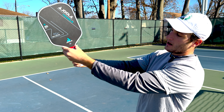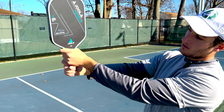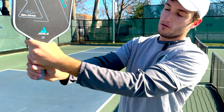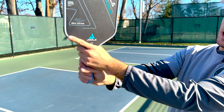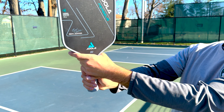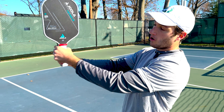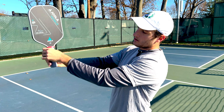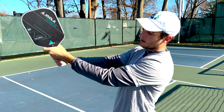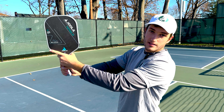If you're playing with a paddle that has an extended handle, like my Yola Perseus here, you should have enough room to grab the paddle with your index finger wrapping around the top of the throat. But if you have a paddle with a shorter handle, you can put your index finger up top — that allows you to choke up with your non-dominant hand so you can comfortably fit both hands on the paddle. Either way is fine; there are plenty of players that do either. The choice is yours, whichever is more comfortable, as long as your hands aren't overlapping or your fingers aren't interlocking. If you need more room, finger up. If you're comfortable without needing more room, finger down.